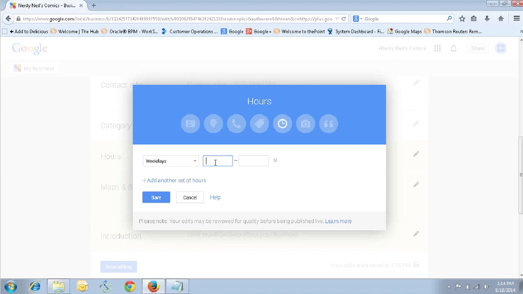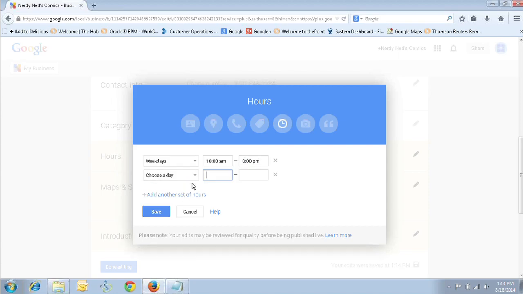Google also allows you to add business hours for when your business is open, and it's really nice because you can select very customized business hours. So if you have different hours on different days, if you have a break during the day, maybe if the business is closed during lunch, you can have that reflected in the business hours displayed.